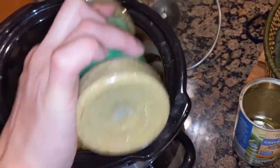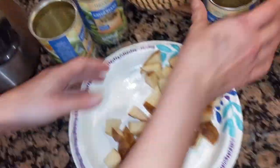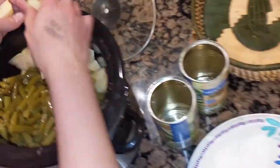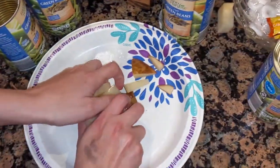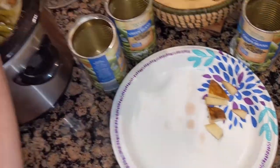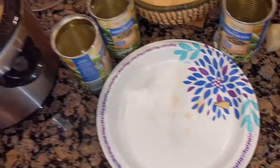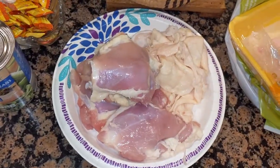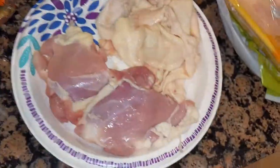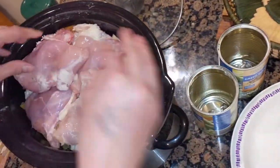So I'm going to do this — get the seasoning all in those potatoes. I'm going to put the rest of my potatoes down and do something different. Normally it's all together in a pan; you can also bake it and I'll put down that recipe as well. I'm going to put the chicken on top — a whole lot of chicken. And it'll all cook down as long as it can close.